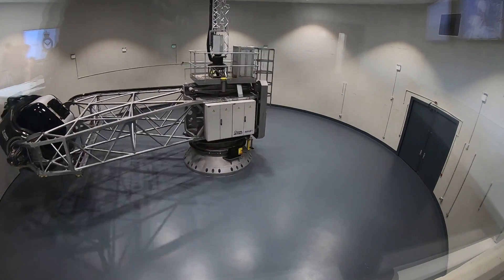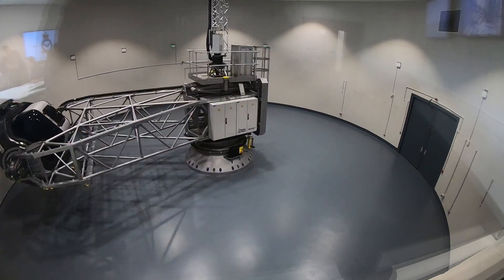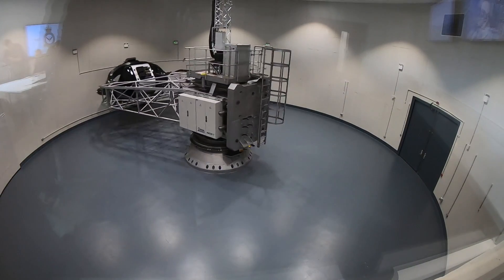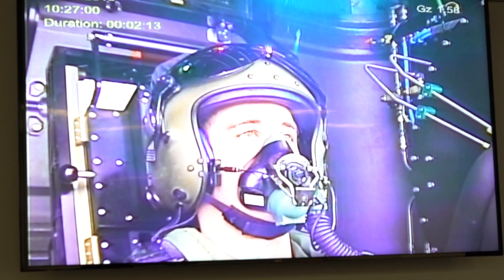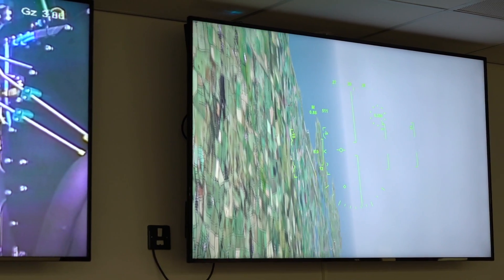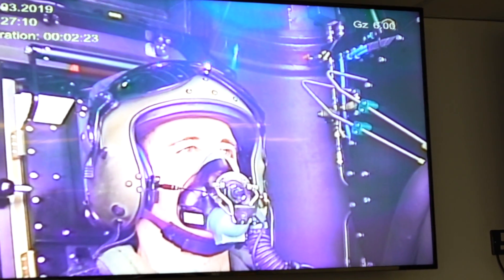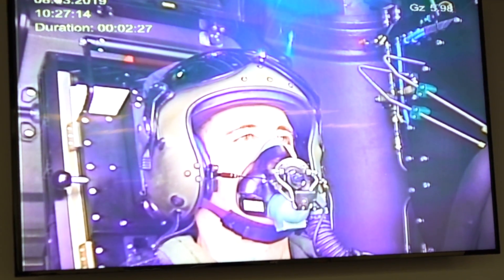Flying at high speeds, rotating at ridiculous speeds, is not something you just wake up and you're capable of adapting to. It's something that you require training for, so you're not only just used to it but also prepared for it, and it's great for safety measures. Pilots in training will experience up to nine times the Earth's gravitational pull — 9G — and learn how to operate the cockpit under such pressure. This centrifuge can reach 9G in one second and makes 34 rotations per minute. Let that sink in.